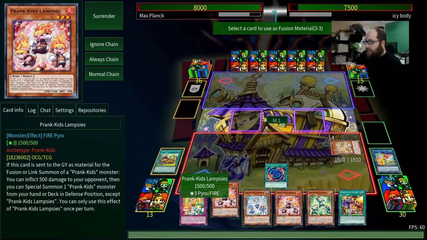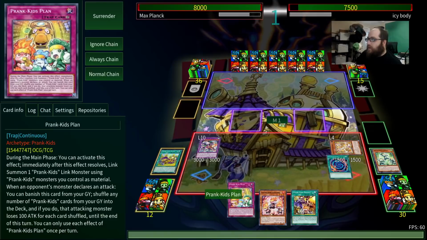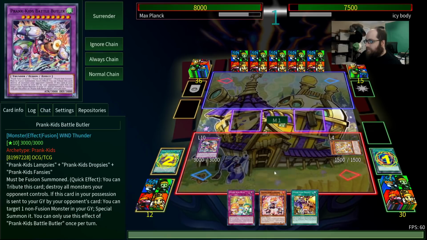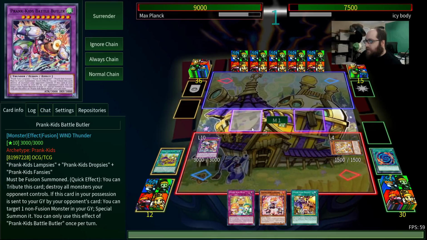It won't be as good because we won't have everything we need, or we won't be able to do it during the opponent's turn where we can get all the advantage off of it. But we'll still be able to get some stuff. And we'll be able to use the pranks in the end screen.